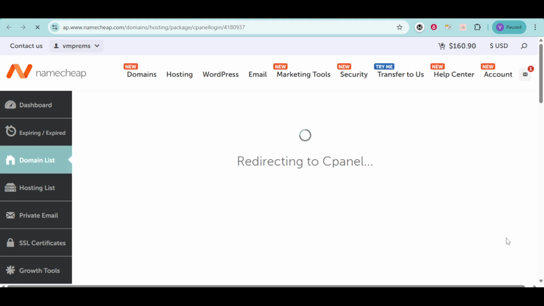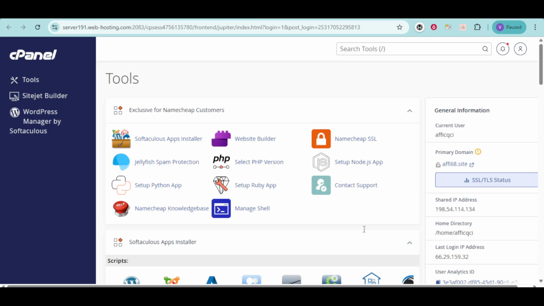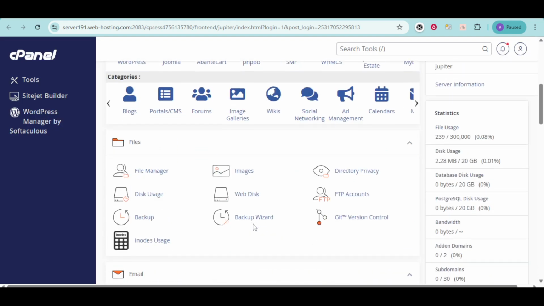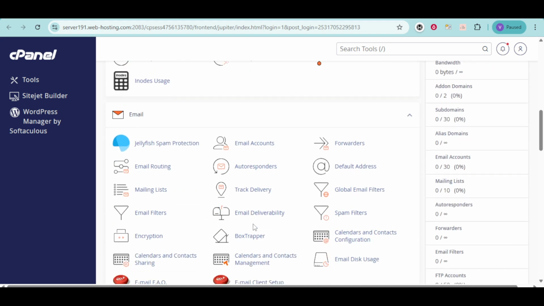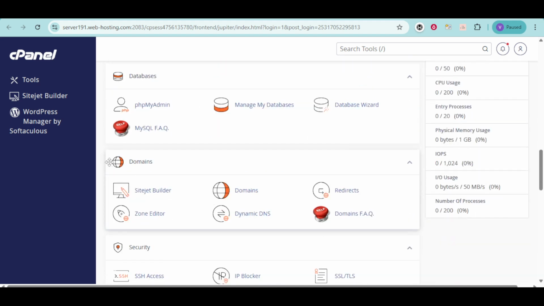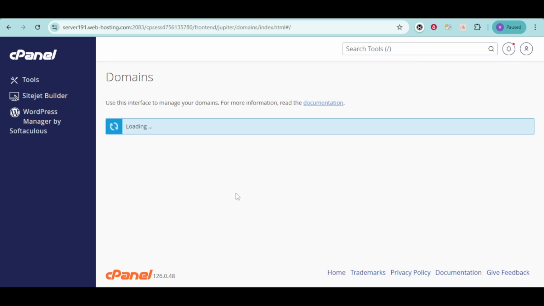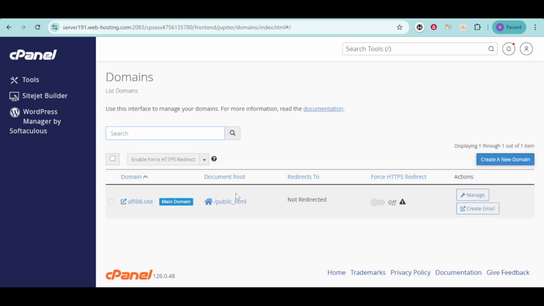Once you're inside cPanel, take a moment to look for the section called Domains. The layout can vary slightly depending on the theme Namecheap is using, but there will be a section clearly labeled Domains. Inside that section, click on the icon or link simply called Domains. This opens the page where cPanel lists all the domains that are currently connected to that specific hosting account. These might include your primary domain, plus any add-on domains, subdomains, or parked domains you've set up.